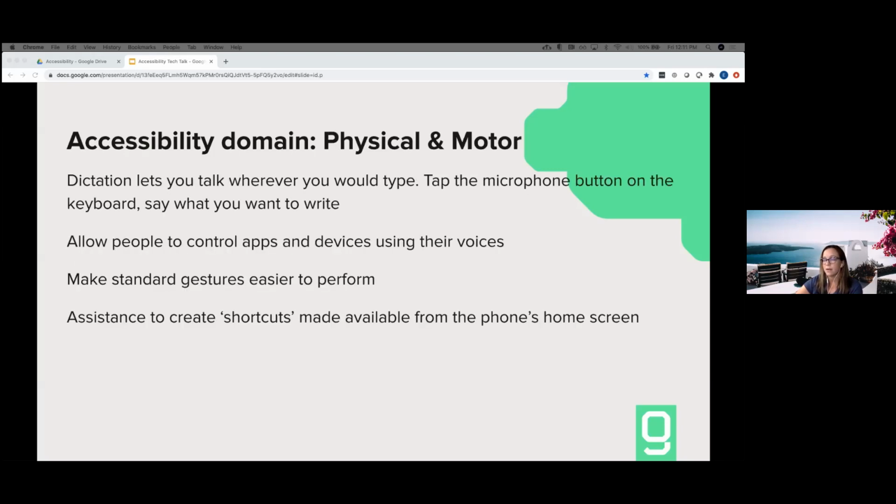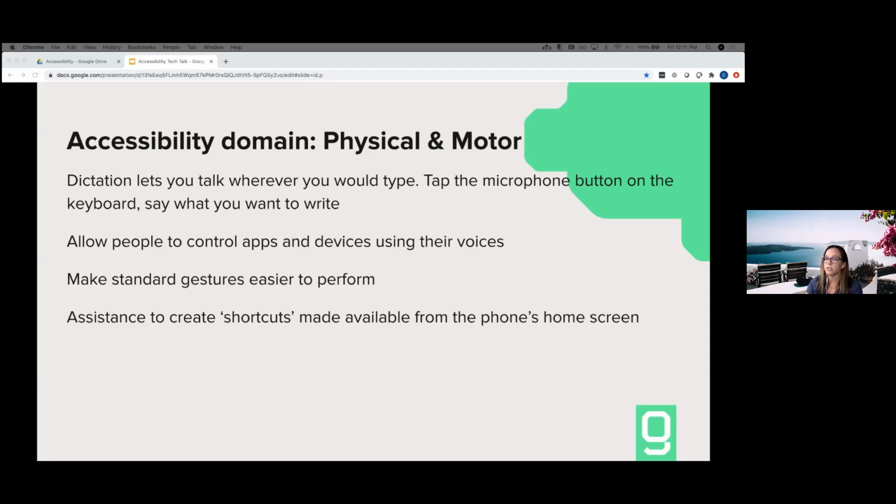The next domain is physical and motor skills. People with physical and motor challenges can have difficulty holding or manipulating their device. One thing to address this is dictation. That little microphone on your keyboard allows you to tap it, and you speak what you want to type, and it handles that for you.